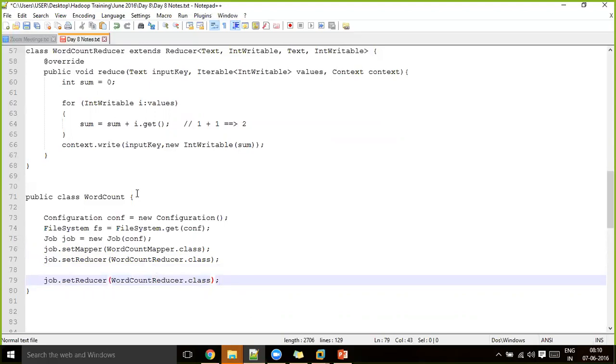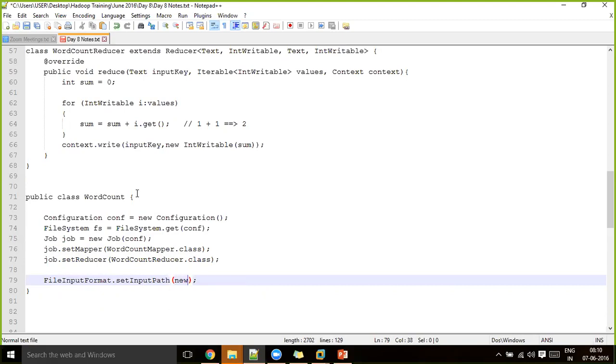And you need to set the input and output paths also. How can we do that? FileInputFormat.setInputPaths, where you should specify your input directory.